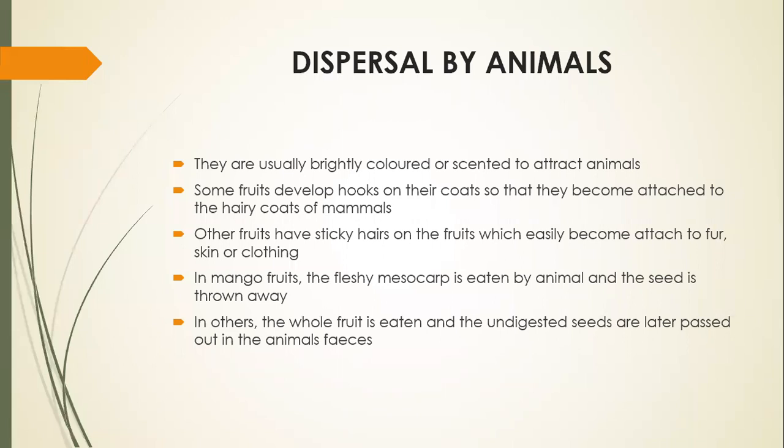We ourselves also eat the fruits and throw the seeds away. But there are some animals that, when they eat this mango, eat the mango and the seed itself. Now, germination can take place inside the body of the organism, that is, the animal that is eating the seed. At a point where the seed is not being digested, it comes out of the animal in the form of feces. We established that we are doing the germination.